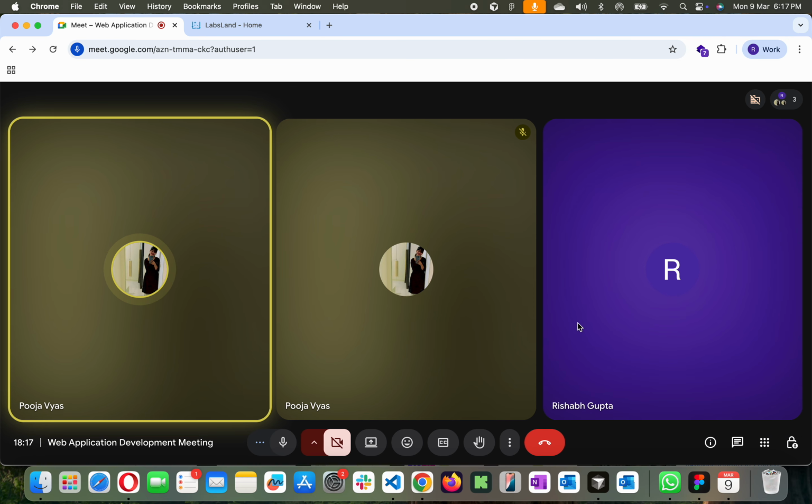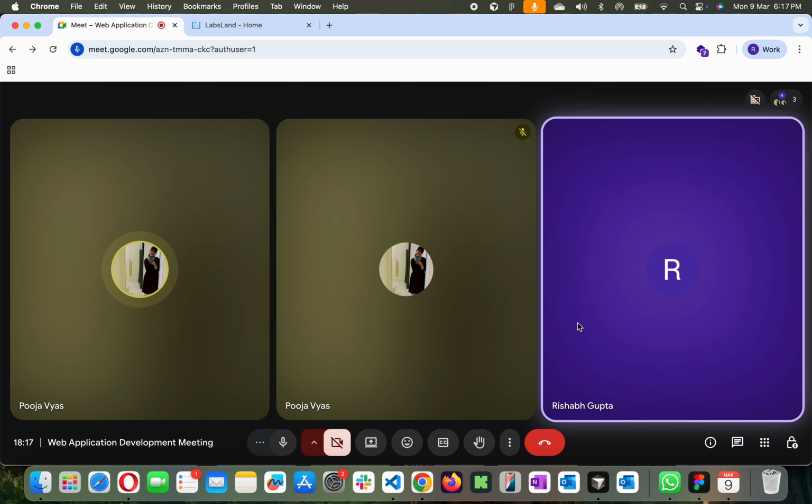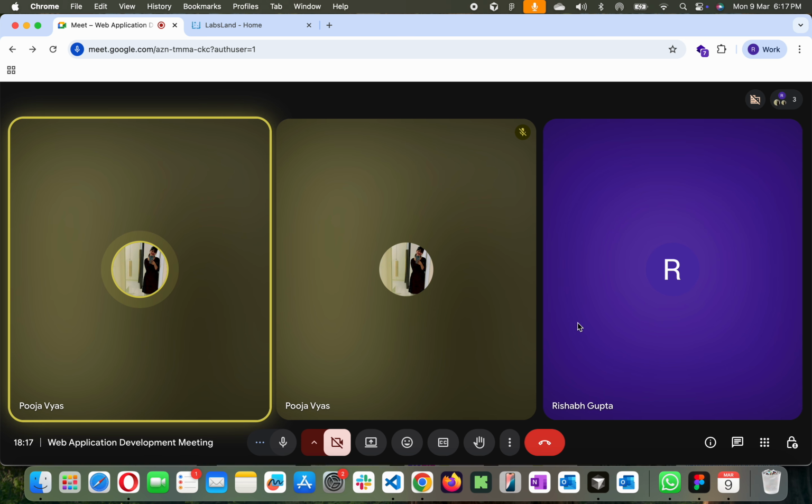Since you have already understood what we are looking for, if you can just come up with a better plan about your approach, the team that you will be working with, and the timeline. 100% we need to know the timeline, because we want it to be developed ASAP. Once you come up with something like that, then definitely we will move to the further process of NDA signing and the contract part. Done.